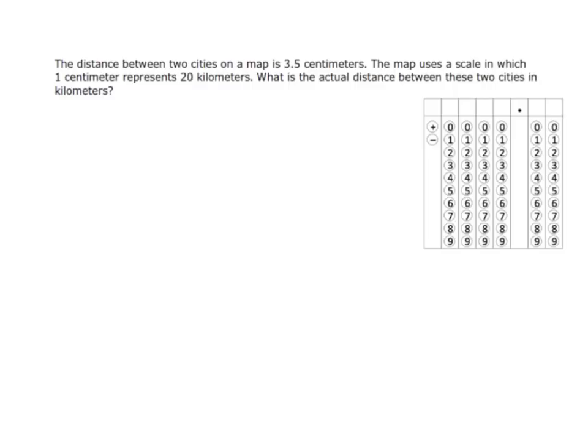I'm going to start out with what's the important information to get going. It says in the first sentence that the distance on the map is 3.5 centimeters. Then the next sentence says that the scale for this map is supposed to be 1 centimeter represents 20 kilometers. So when you look at a map, it has like a key or a legend and it tells you the distance it's supposed to be in real life.